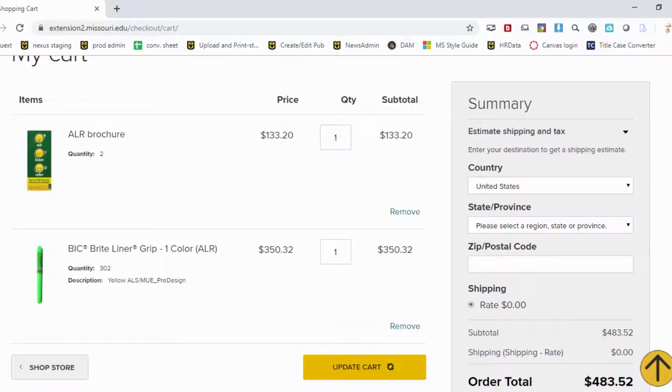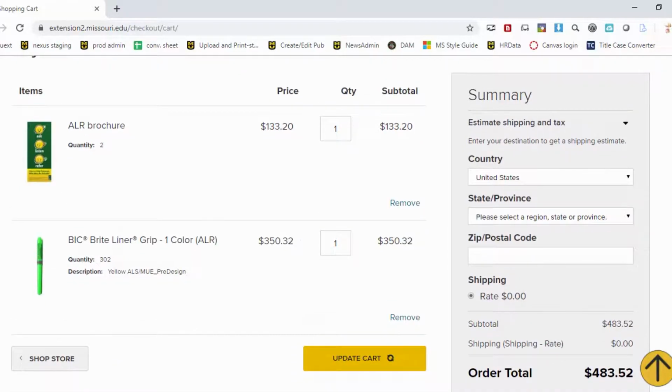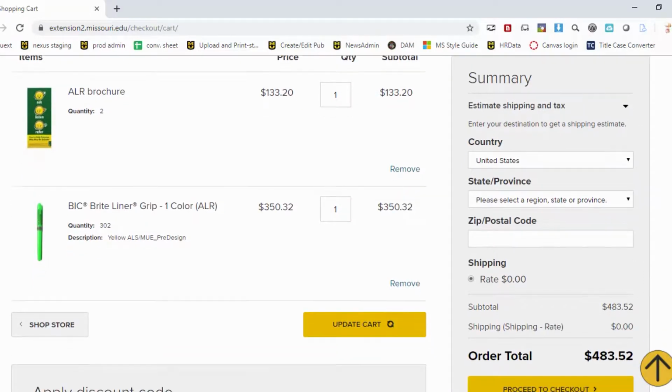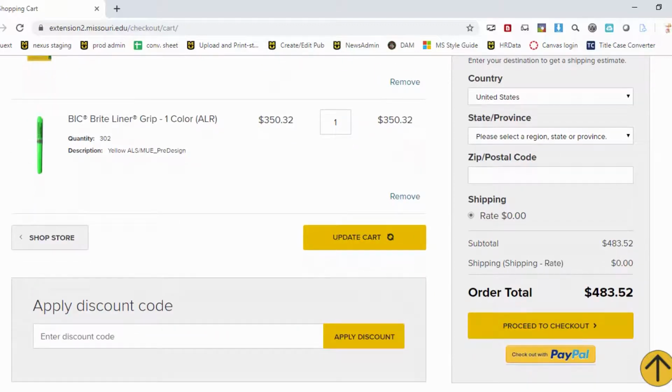If you do see a tax in your total, and that shouldn't be the case, please email nexus@missouri.edu and we will make sure that when you check out, no tax will be charged. Okay, so this looks good to me. I'm going to go ahead and proceed to check out.